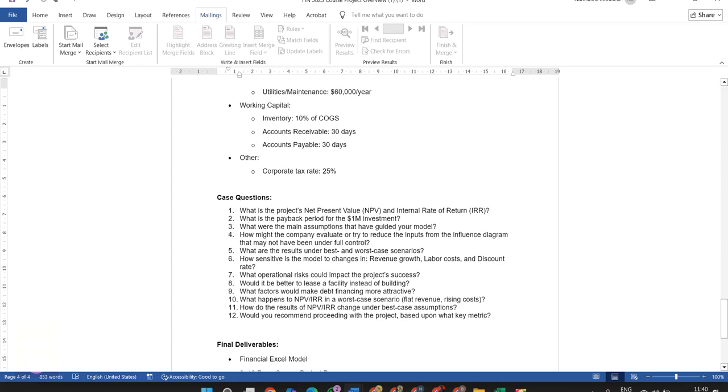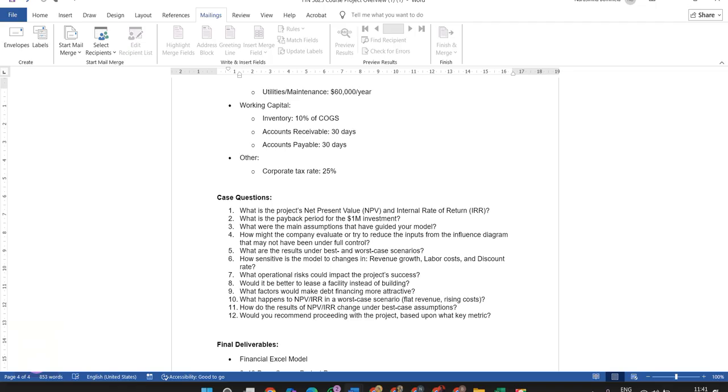Say for example, you take discount rate or interest rate as a specific value, but if it unexpectedly increases, that will impact the project success because we assumed something, and if something goes beyond the assumptions, it will definitely negatively impact the organization. That is the main risk that we are going to get.